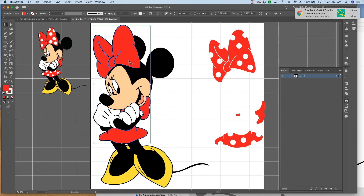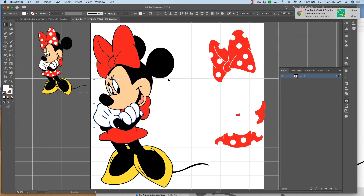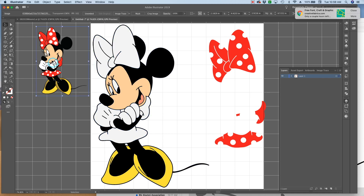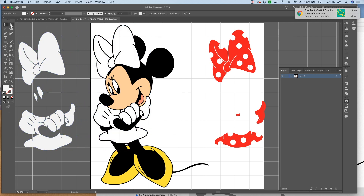Now I need to turn this red piece into the white for the polka dot background. I'm going to select her hand and go to Select, Same Fill Color - it will select all the white that's left. Then I'm going to Shift-select the red with my black arrow tool and change the color to a slight off-white, so that when it's in your Cricut or Silhouette or other machine you can see it. I can now get rid of the original since I don't need the colors anymore, and use my white arrow tool to remove any white background pieces that don't need it - like her sleeve which doesn't have polka dots.